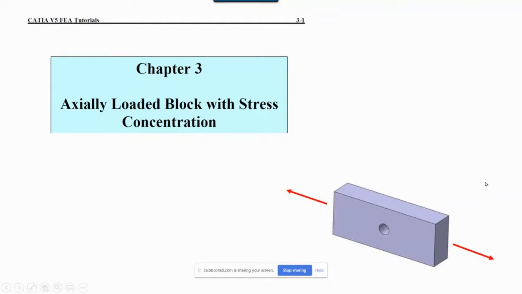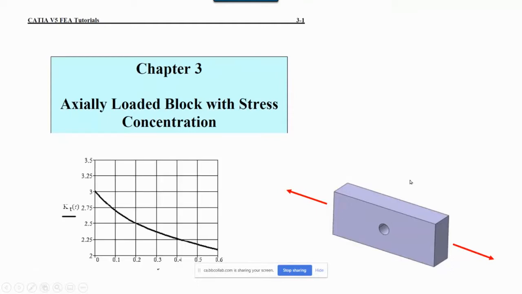Okay. Now, if the plate was extremely large, infinite plate, in other words, in the x direction and in the y direction, I have a very big plate with a hole in it. Or the other way around. Think about a plate with extremely tiny hole in it. That stress concentration is 3. Okay, in other words, whatever stress you have, you're acting on the sides of this block, multiplied by 3 is going to appear on the top and the bottom of the hole. In fact, there are tables like this.